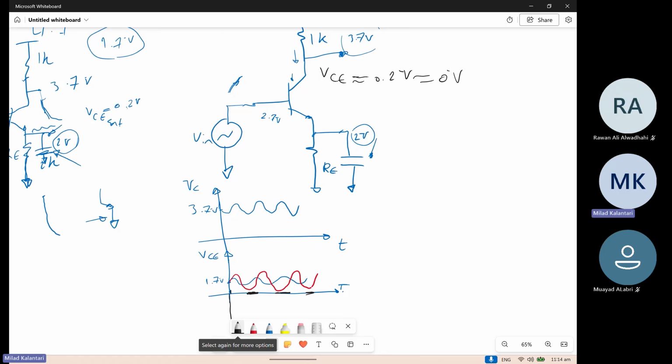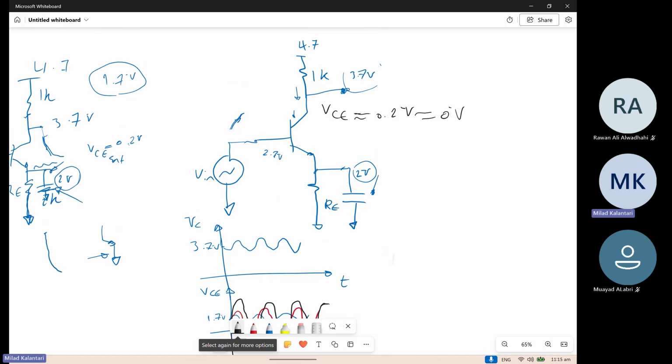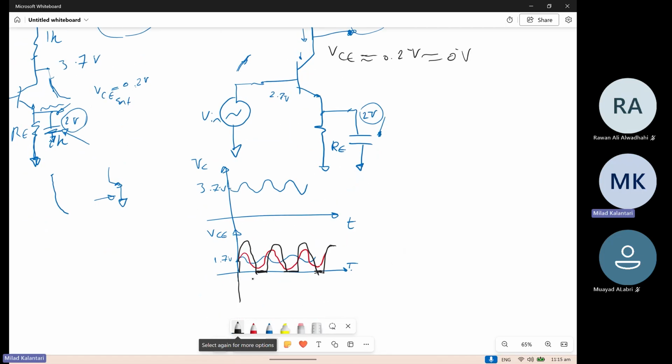So what you will have basically is something like this, in fact, right? It cannot go below a certain level. This is why you are seeing in the simulation that the bottom side is becoming limited to some value, right? On the other hand, how much can this VCE be at the max? We are seeing that the VCE at the bottom is limited to 0.2, right?